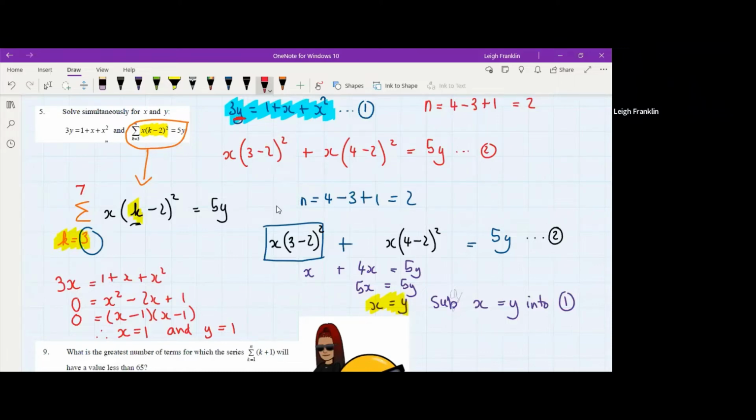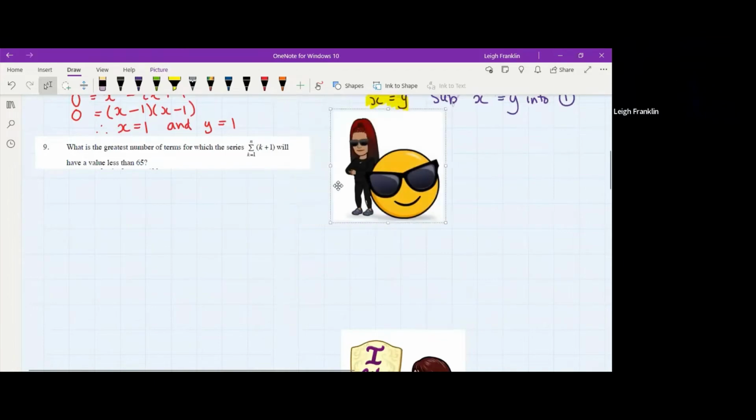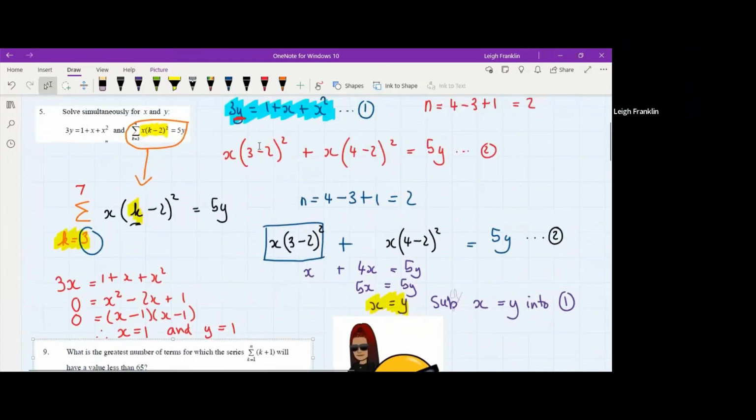Now, this is another mixture, right? If you have a look at this question over here, this is another mixture of grade 10 and grade 11. All right, so let's have a look at this question now. Is there anything you wanted to ask me? Are we fine with that now?